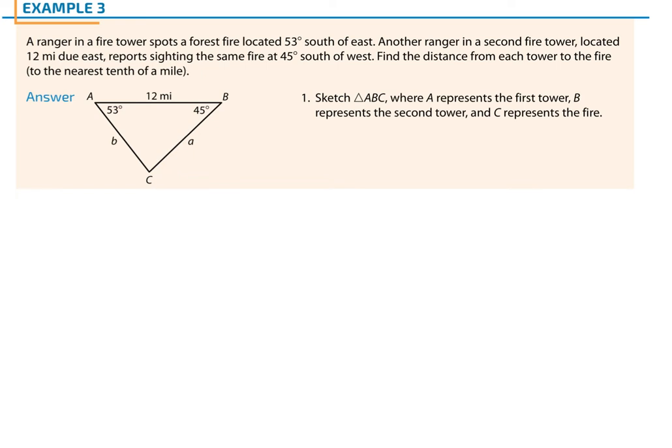Now, in order to do the law of sines, you must have the angle and the side opposite, okay? So that means the only side we have right now is this 12 miles. So which angle must we have in order to use law of sines? Yeah, we actually have to have C. They didn't give it to us. Can we find it? Yes, all triangles add up to 180. So the first thing we're going to do is get that angle. We're going to say 180 minus 53 and minus the 45. We're going to get that as an 82 degree angle.